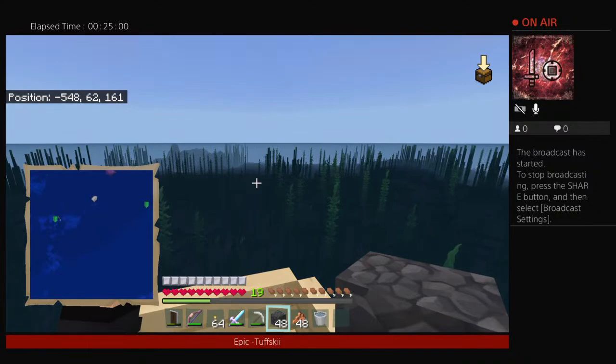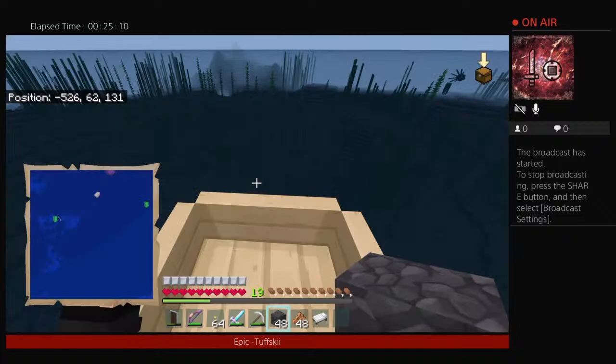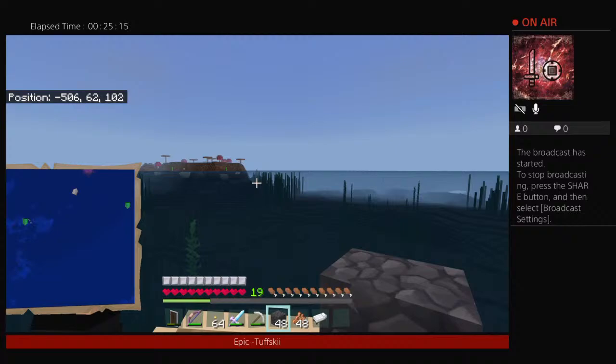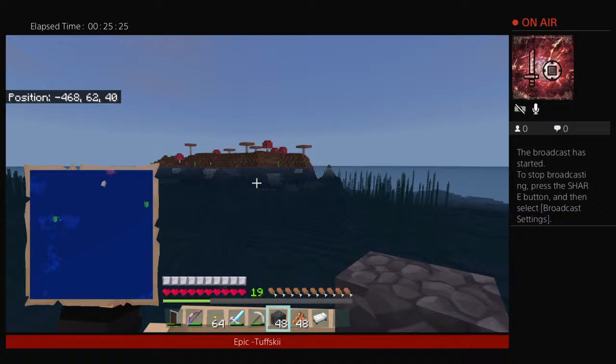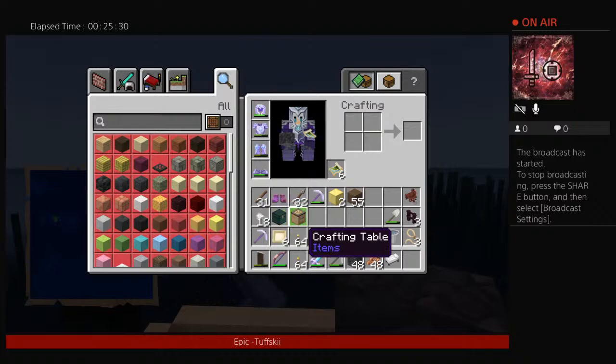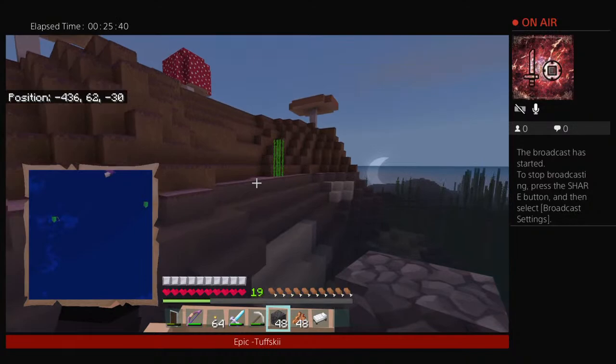All right, let's see. And even if I wanted to go to sleep in the mushroom biome, there shouldn't be any mobs that spawn here other than friendly mobs. Oh, I need to place my crafting table down. All right, this is a safe place to go to sleep. It's also a pretty hard place to grow crops.